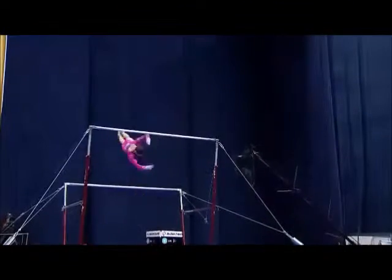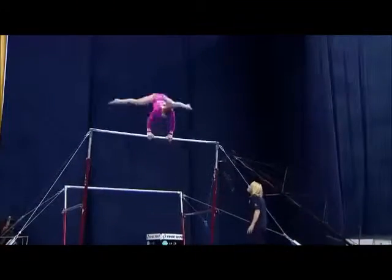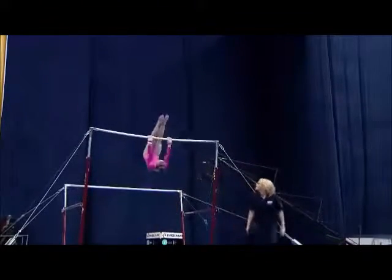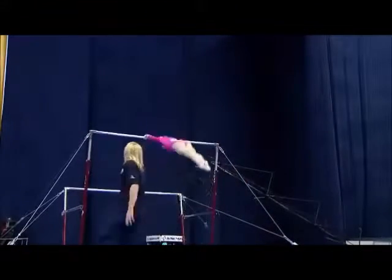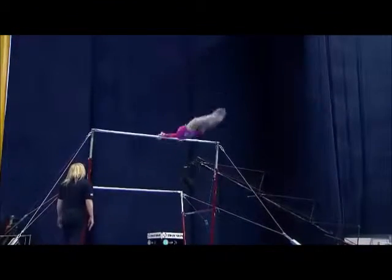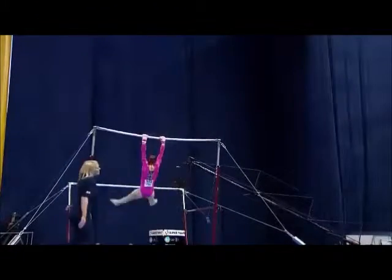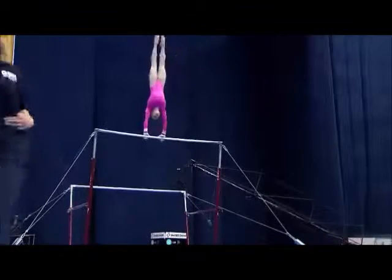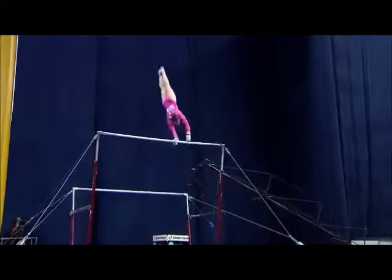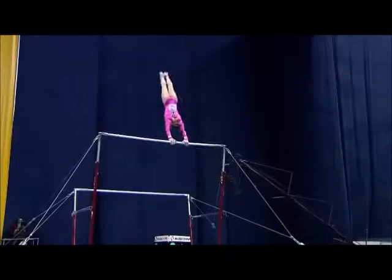Nice, that's called a Maloney by Tom Shapasnika. Into the overshooting handstand, and then start to shoot back into the high bar. Nice beam, a little bit of a leg separation. That half turn to L grip and another half turn. Toe on catch. Now, on those toe on release skills, you don't get to see the bar before you let go. Full twist into swing half, not the most difficult routine.